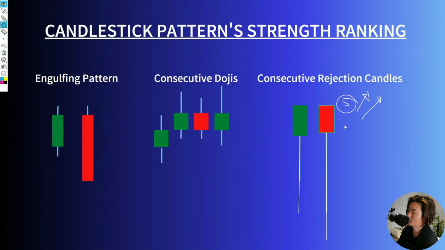Okay, and to get a weak long strength, that's if the colors of the bodies are in opposing directions. So in this case, if we had a red body right here and another red one right here, well, that will devalue the future long strength to about a medium. But let's say, moreover, these bottom wicks were only about this long, about double the size of the bodies. Well, that would actually decrease this future long strength into weak future long strength.